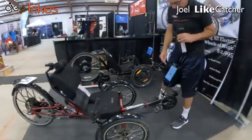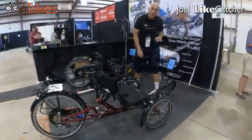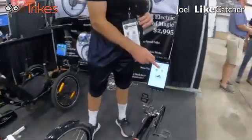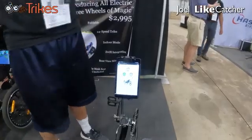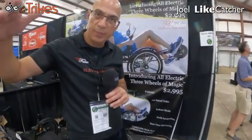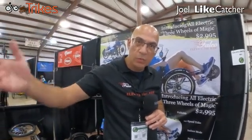In the app, as you can see, you can access cruise mode, eco mode, and turbo mode. The cruise mode will take you up to 28 miles per hour. Turbo mode will give you level six of assist, which is the highest level. So if you're climbing a hill you can use the turbo level — it does consume a lot of battery, but it gives you a lot of torque and power.